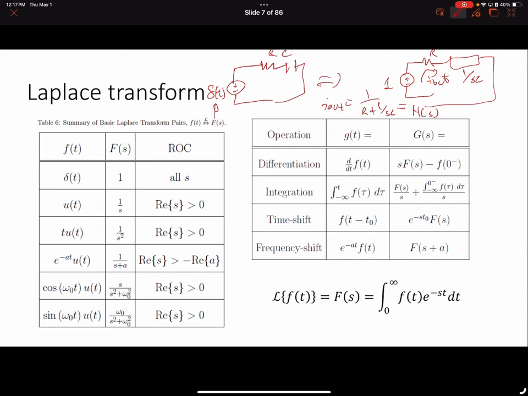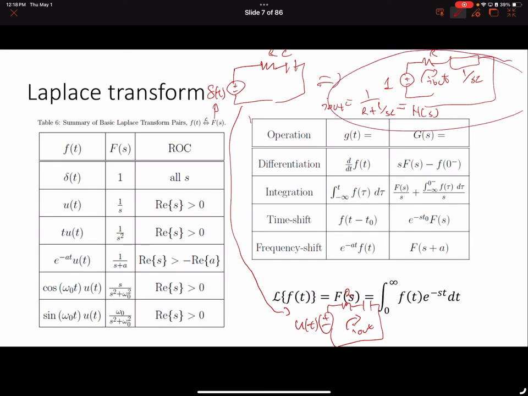You could also just basically solve another circuit where you say that the input is U of t, come up with the response, take the derivative, and then that will give you the impulse response for this circuit. Either way will work, but at this point, I think this is a much more straightforward way to do that.